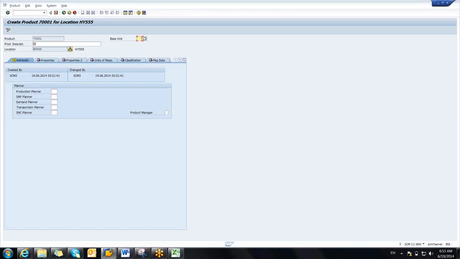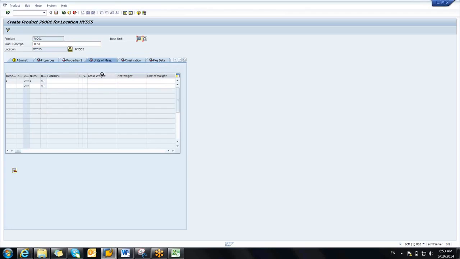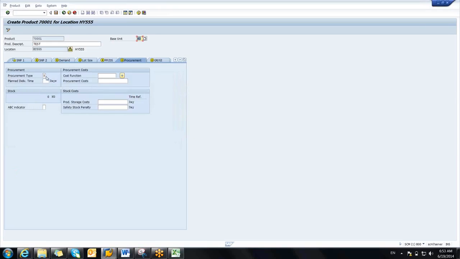The basic unit of measure, kg. Product description, test. Here also I'm not giving any other. Only thing is, if you have any unit conversion, then you have to mention that here. And a procurement type I will maintain here.